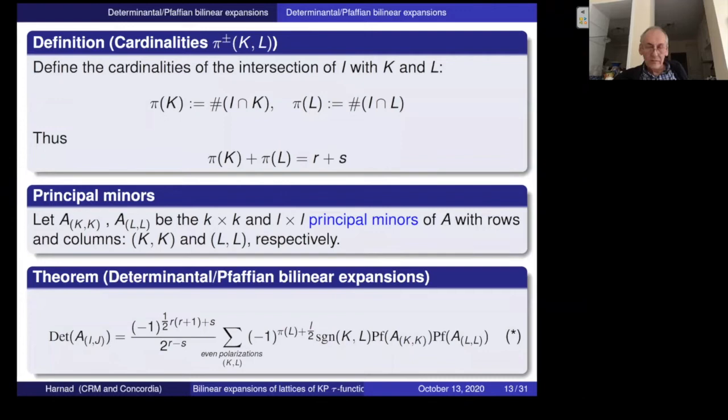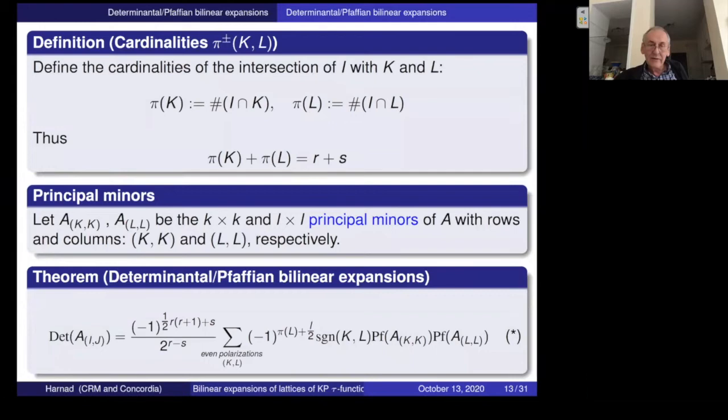then of course it's all of the numbers from one to n. And this just tells you, and there's only one term in the sum because the polarization only allows choosing, well, you have to choose K to be I. If J equals I, K also has to equal I, and L also has to equal I. So this is the famous relation that says that the determinant of a skew matrix is the square of its Pfaffian. There's only one term in the sum. That's the simplest example that I can give.